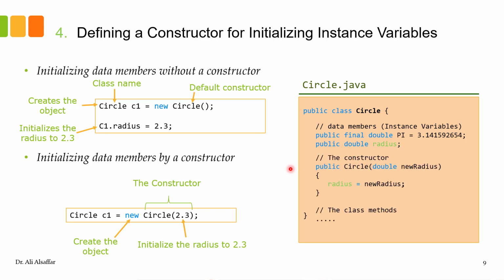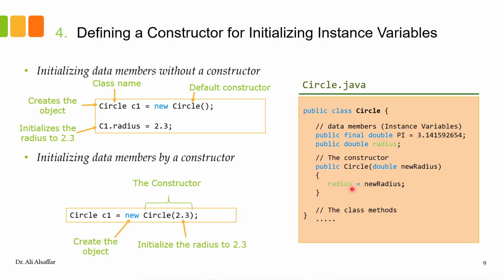To define it, first you write public and you leave the return value blank, followed by the name of the method, which is exactly the same name that you have given to your class, followed by the input parameters, which are the data you want to initialize. Since we are going to initialize only the radius, which is one value, you pass it as a parameter inside this constructor, which is the method. Once the constructor takes it, then it will copy it into radius.